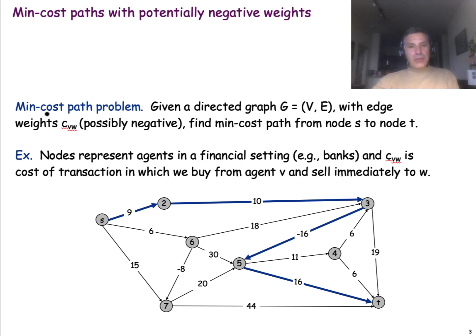The minimum cost path problem. We're given a graph, which in the more general case it is directed. And every edge has a cost, which may be now negative. So we will denote as C with subscript VW the cost of the edge from V to W. And additionally, we're given a source node and a target node. We want to find the path from S to T, if it exists of course, that will give us the minimum cumulative cost. In this case, this blue path.